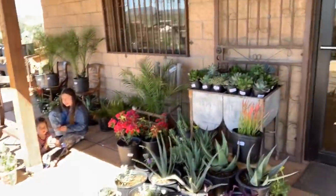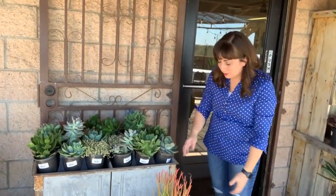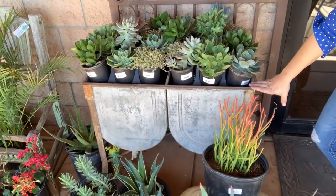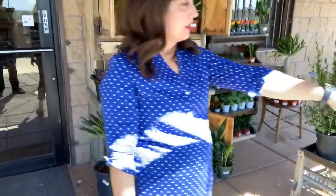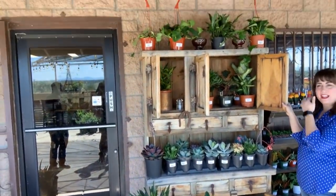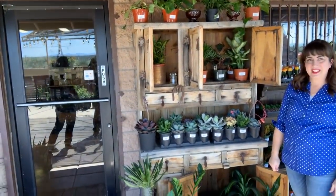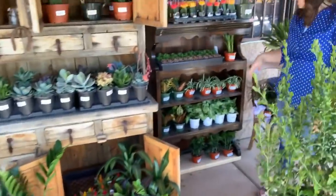I saw this and David's like, 'what's this?' And I'm like, it's a double wash barrel — these things are highly coveted. This is just on the property, which is way fun. Everything's for sale, so if you come and you want it, make us an offer. We also found this cool hutch. Where was it from? It's in the far reaches of New River — hanging out in the back, as far out as you could go, the dirt road ends, and there it was. It's the perfect plant display.